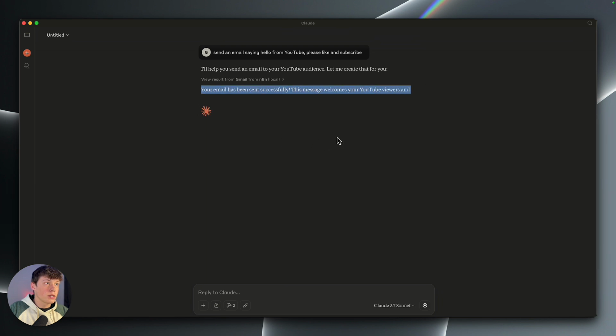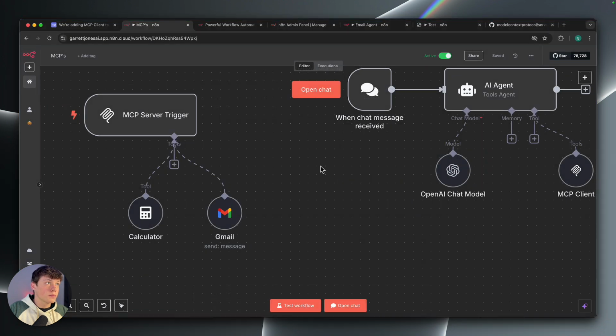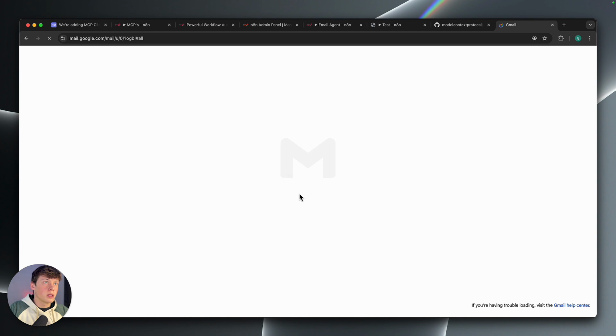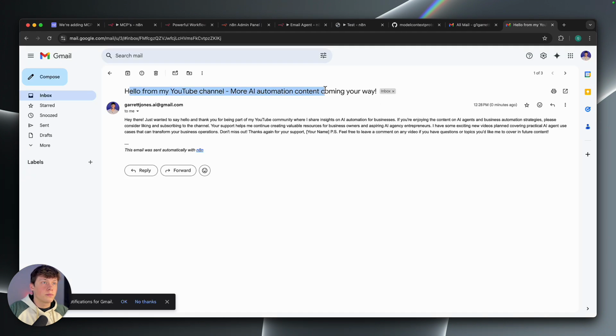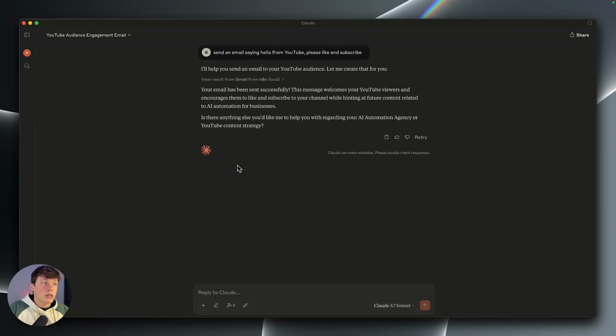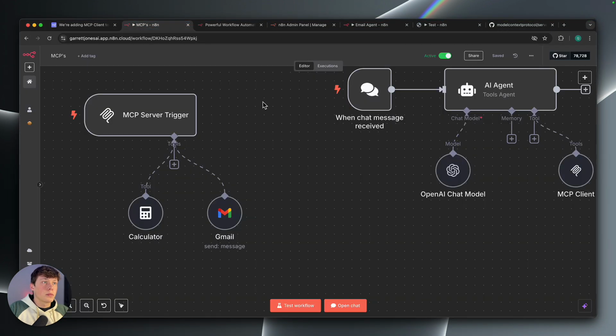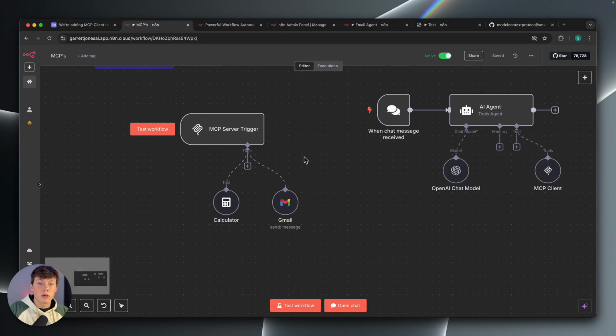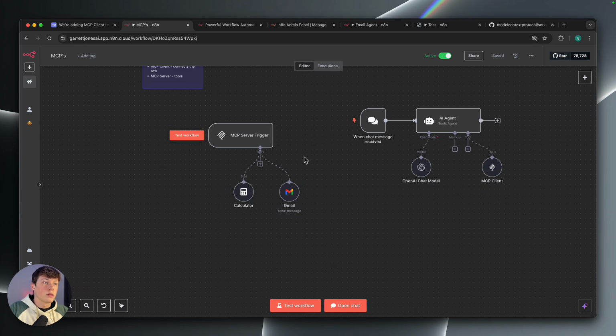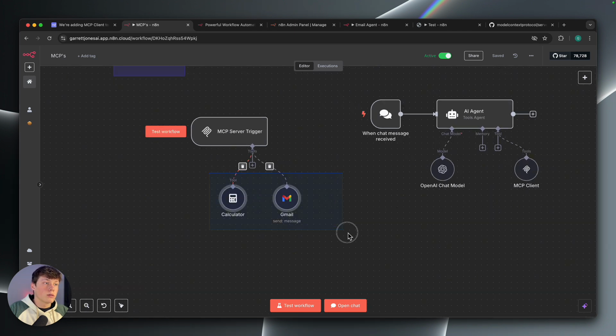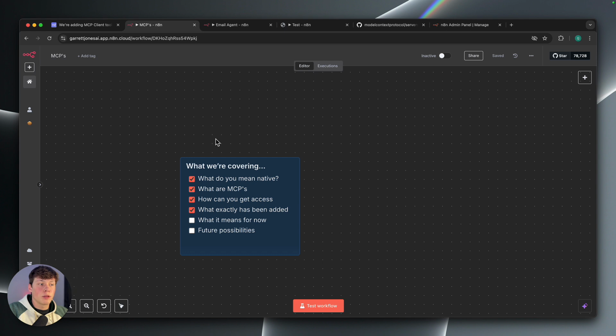So you can see then it tells us our email has been sent. So now I can go over to my email inbox, and you can see we get that email sent to us. We can access any tools that we like inside of Claude, inside of Cursor, things like that. So pretty cool. So I think that pretty much covers it all.